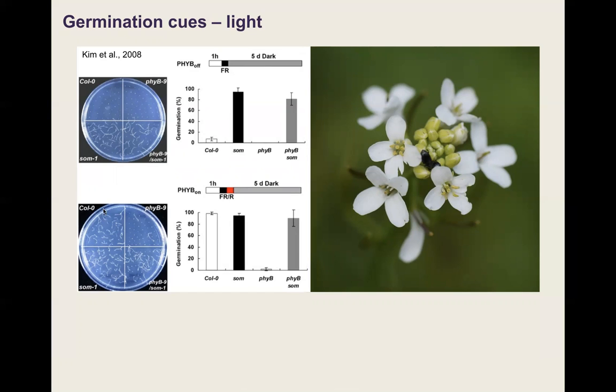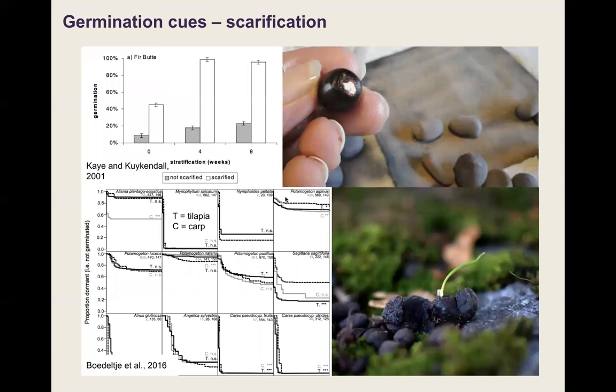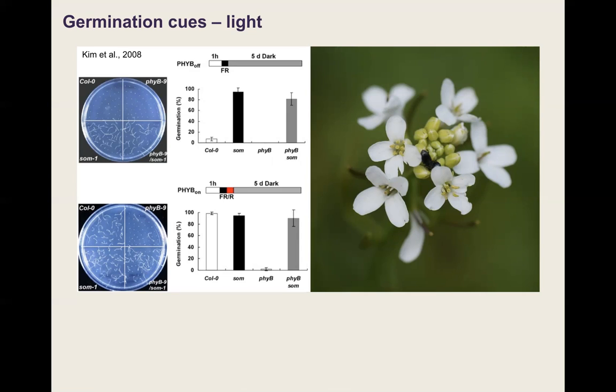And then another example here where the wild type germinates just fine. This is one where the darkness is interrupted by a burst of red light or bright light, and that's the signal to get growing. So there's a big difference between the top and the bottom in the wild type, contrasting whether they've been in a long dark night or a short night. So it's not just light, but also day length, I should say. Long days, short days, that can influence when seeds germinate.